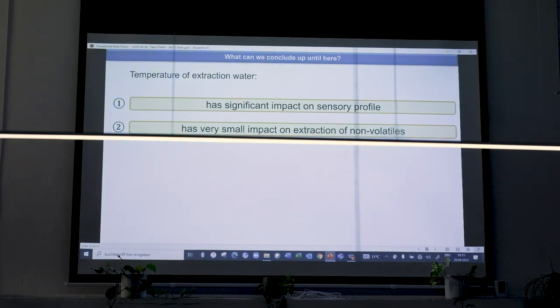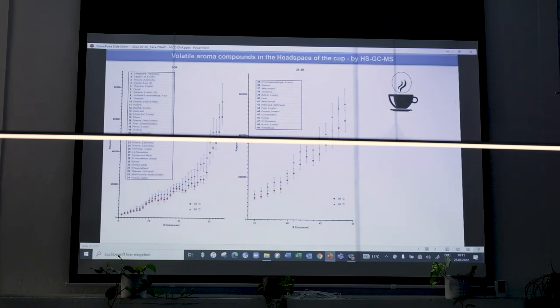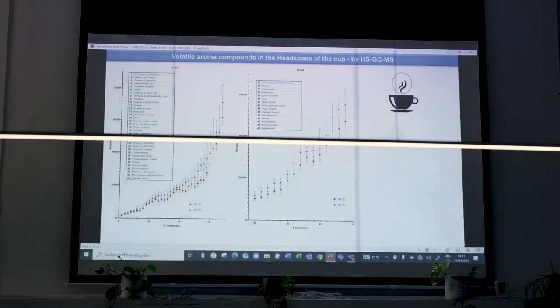Now, we see sensory differences, but we don't know where they're coming from. And now we did another experiment, which is we looked at the volatiles, the compounds that contribute to the smell of the coffee and not to the things that are dissolved in the cup. And what are you looking at here?